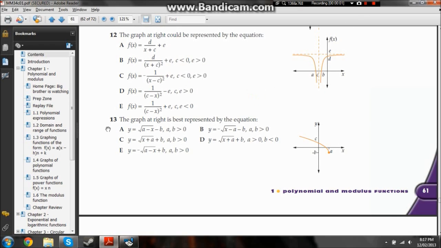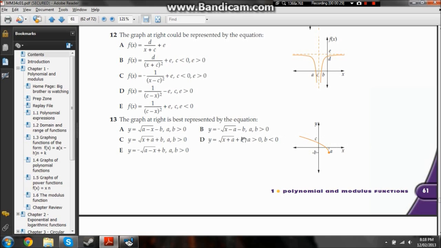There's a really quick shortcut for question 13. So if you have a normal y equals square root x equation, it goes this way. And if you know the directions of it, this is going back that way, which means it has to have a negative inside the x, inside the square root, I should say, because it's causing a reflection in the y-axis. That's what it's called. So it's being reflected from this way to that way. So reflection in the y-axis.